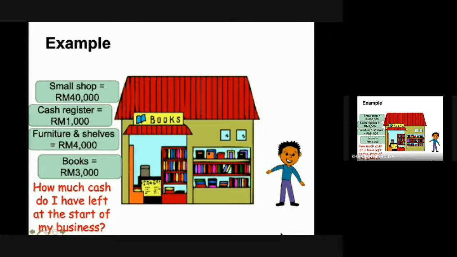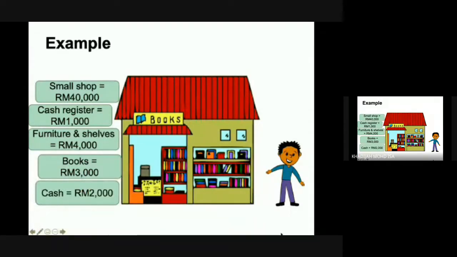So assuming the 45,000 and the 5,000, everything you put in the bank, if you want to buy something, you withdraw your money from the bank, or you do an online transfer nowadays. So whatever cash you have is 50,000 minus all this. That's the balance that you have, a cash of 2,000. So understand the scenario: as an investor, you put in money plus borrow money from the bank, and with all the money, 50,000, you have spent for all these things.